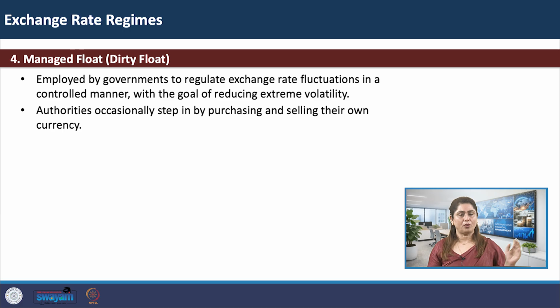This is a halfway point. The exchange rate is primarily determined by market forces, but the government intervenes periodically to manage volatility. Here is the philosophy. We want the exchange rate to reflect market fundamentals most of the time. That's good for efficiency. But sometimes markets can be irrational or volatile. When exchange rate swings become excessive, we want to smooth those out.